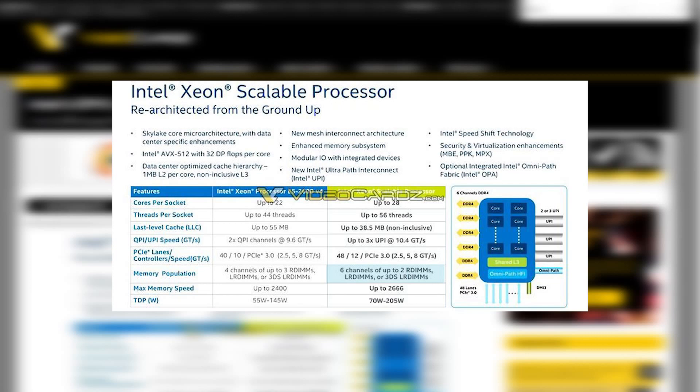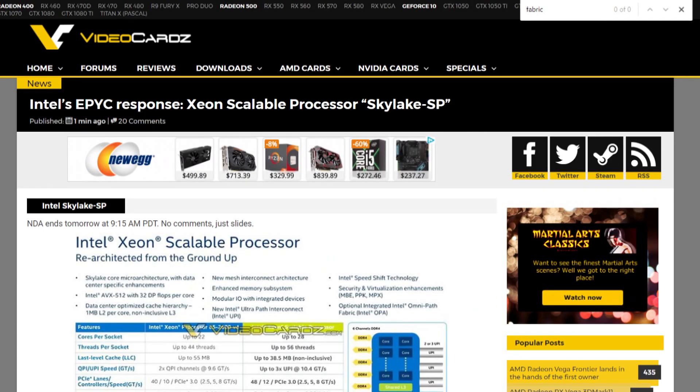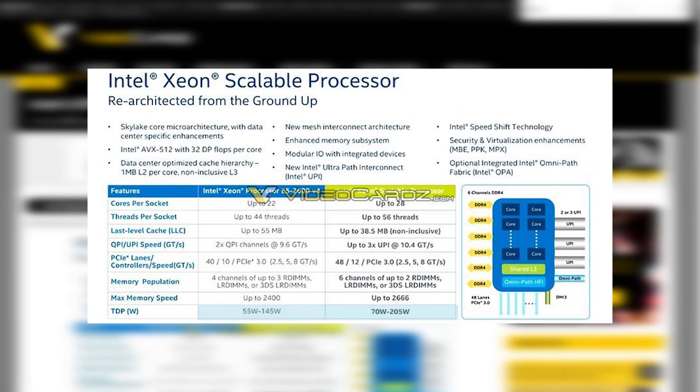One thing I noticed that somewhat took me back was the massive TDP increase. I do understand that TDP isn't power draw — it's just the closest thing we have as an indicator of it from the manufacturer. The TDP went up quite a bit — you can see it went from a maximum of 145 watts to 205 watts. That's not a slight increase, and I don't fully understand it, considering it isn't adding massive amounts of cores. Maybe they're using some new metric, but if you ask me, it's almost guaranteed to be higher power draw.